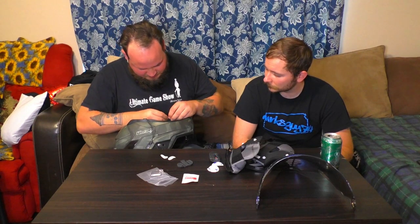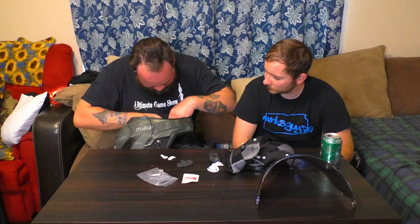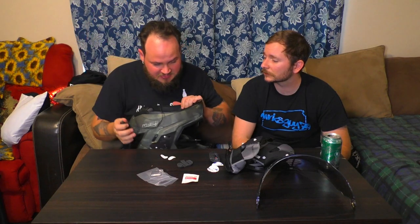And then just back in there again, and then on to the Velcro. Boom, that is a lot of extra wire sitting right there. Holy shit. Yeah, so there's a lot of wire length it gives you to work with, for wherever you want to place it. And now that's where I decide if I want to put this here. Let's go ahead and throw these back in, and then we'll do this the easy way. I'll put the helmet on, reach my hand up, and see where it feels best. And then we can remove this side of the padding again to tuck the wire once I actually have it placed where I want it.